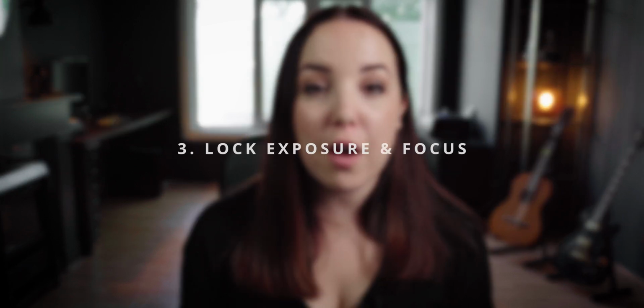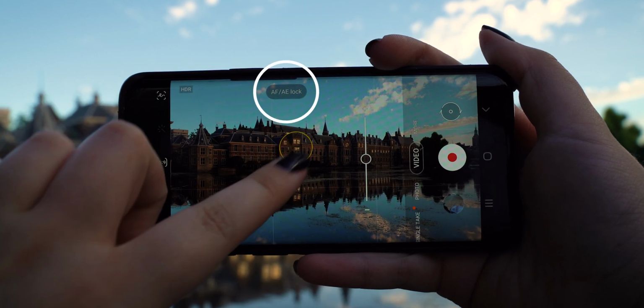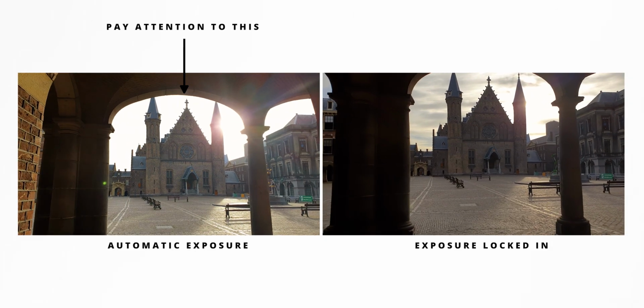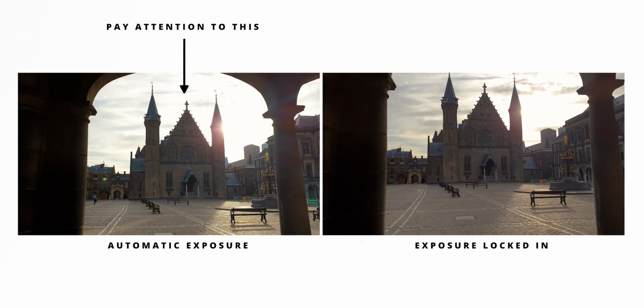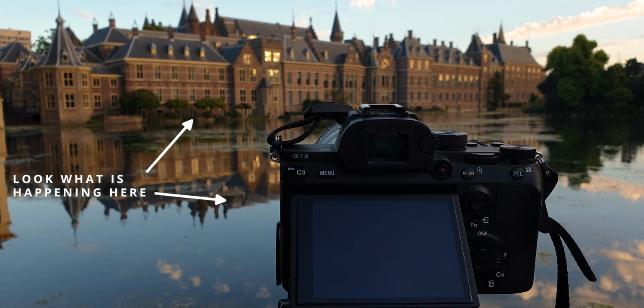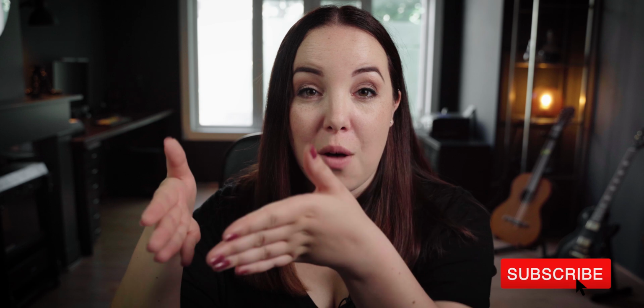Before we start filming, we have to lock our exposure and our focus. And we do this by tapping on our screen and then holding that point. And as you can see, now it is all locked. And again, this works both on iPhones and Android smartphones. And the reason why this is so important is we want to lock in our exposure because we do not want the brightness of our video to change as we move the camera around, because it looks horrible. Like I said, it will also lock the focus, which is very important because we don't want our smartphone to bounce back between the foreground and the background of the video. We just want it to focus on one point and stay focused on that point. So by locking our exposure and locking our focus, we will have more control over our video, which will not make it look amateurish, it will make it look cinematic.